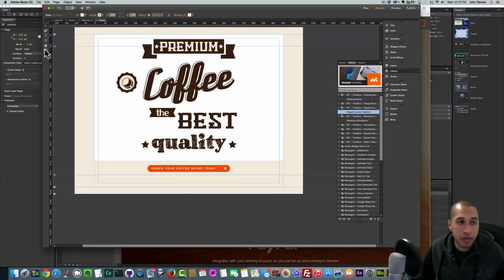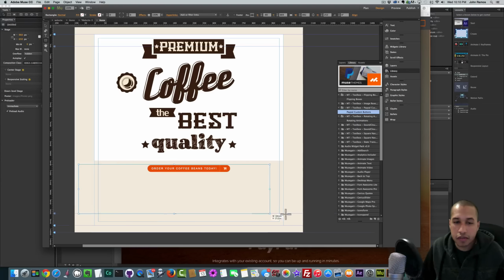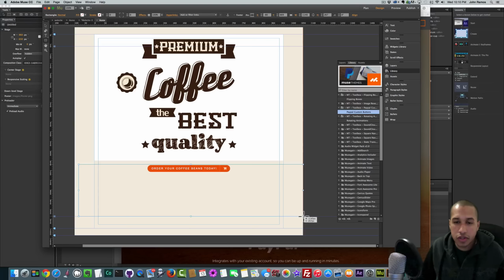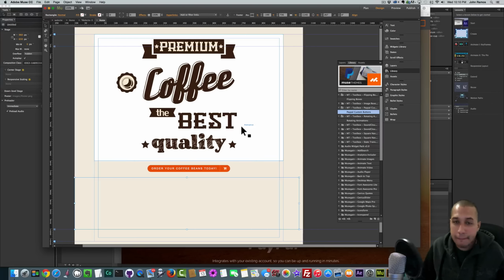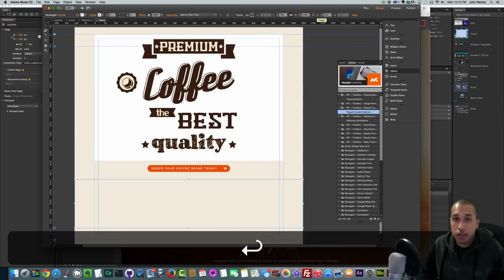So the next thing I want to do just real quickly is create that fixed background kind of parallax effect we had on that sample site. So I'll just create a rectangle by selecting the rectangle tool, and then I'll bring this down and I'll make this 100% width by clicking the 100% width button right up here. And let's just set the height to exactly 250.